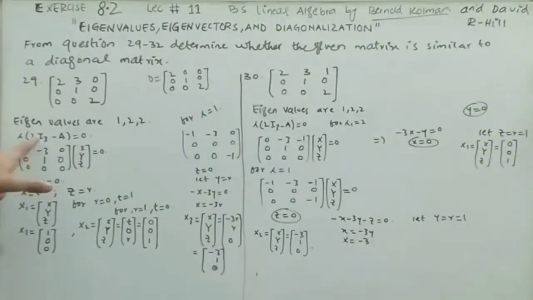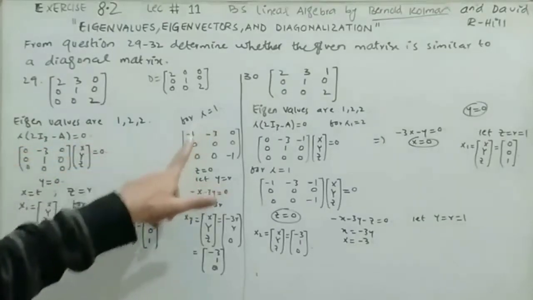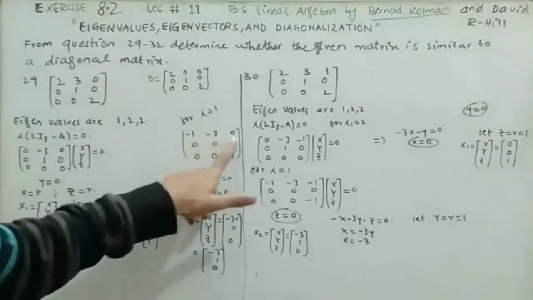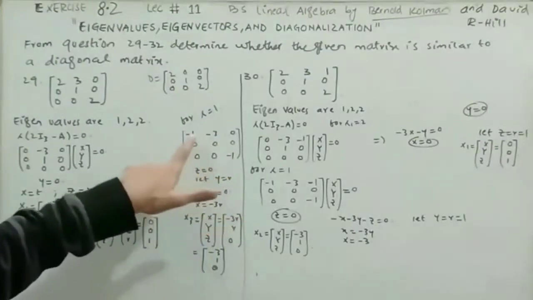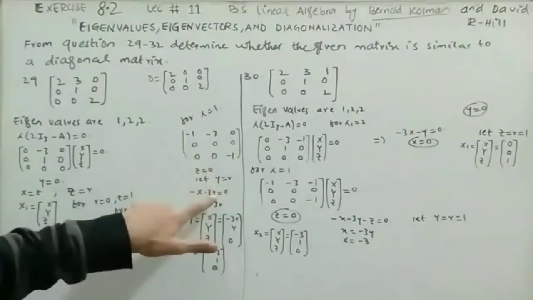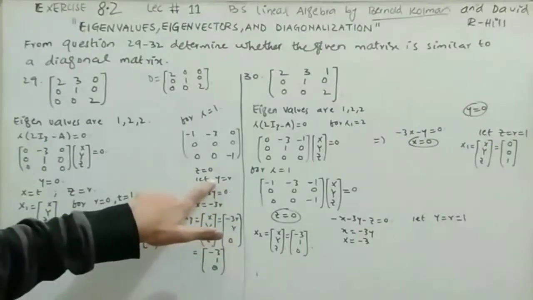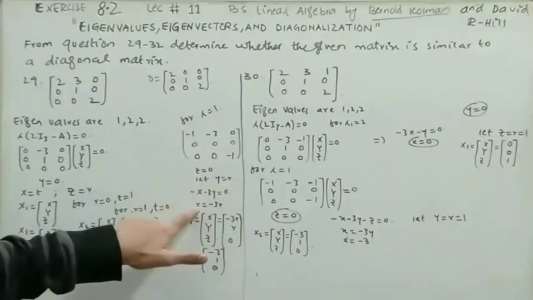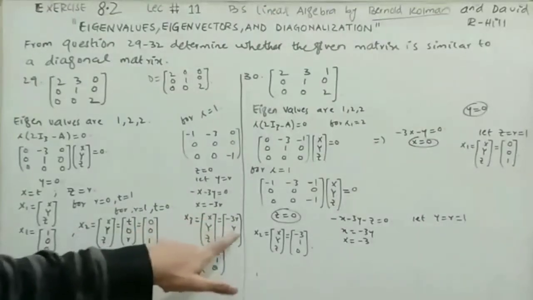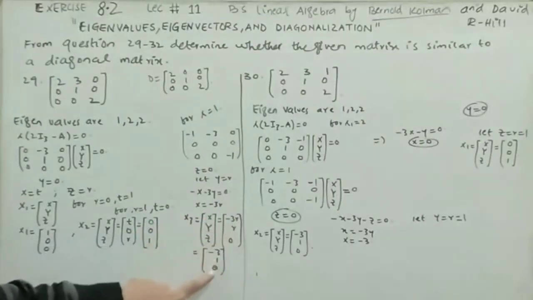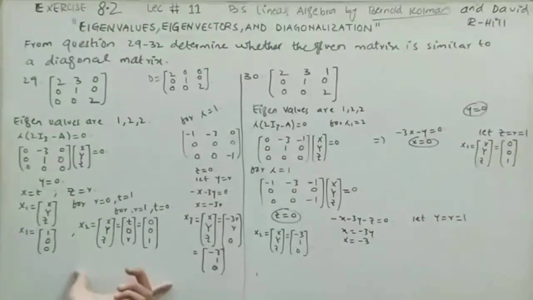Now put lambda is 1, so I3 minus A is equal to 0. It will give us this coefficient matrix: minus 1, minus 3, 0, 0, 0, 0, 0, 0, minus 1. So from over here z is 0. From over here minus x minus 3y will be equal to 0. Let's suppose I consider y is equal to r. So it becomes x is equal to negative 3r. So x3 is xyz: x is minus 3r, y is r, z is 0. Put r is 1, it gives us minus 3, 1, 0.